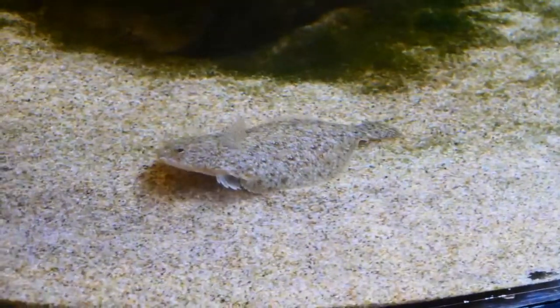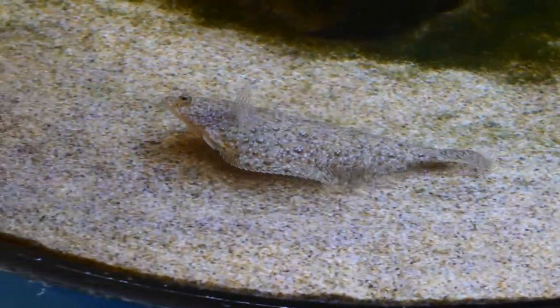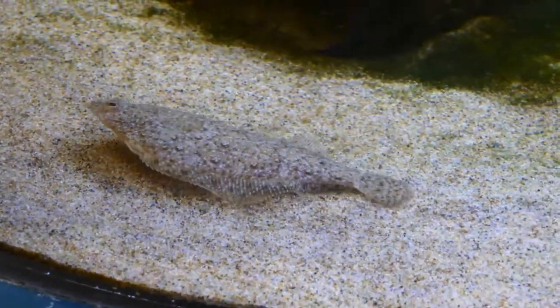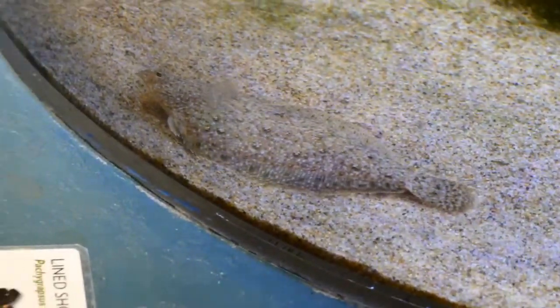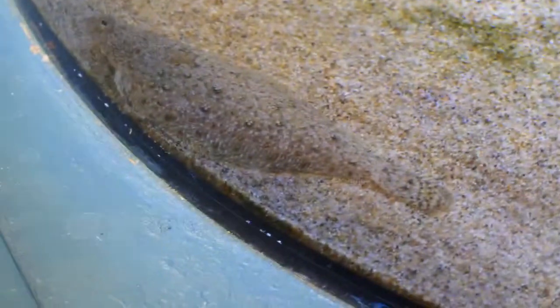We have quite a few of these little guys hanging around here, but they're really well camouflaged. So look carefully and see if you can see these guys swimming around on the sea floor. Their dorsal or top surface is going to look just like the sand or the substrate that they live on, while their ventral surface, their bellies, are going to be bright white, which actually helps them when they're swimming up the different trophic levels to kind of hide from different predators. You can watch this one swimming back here, going up and down.